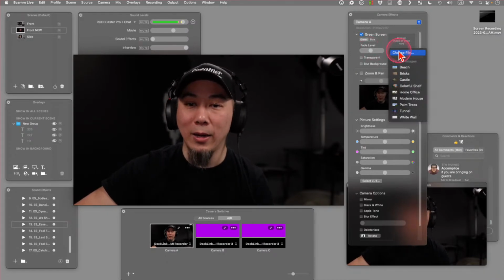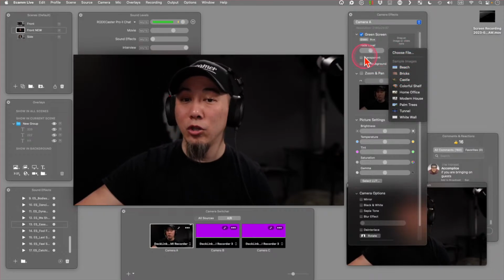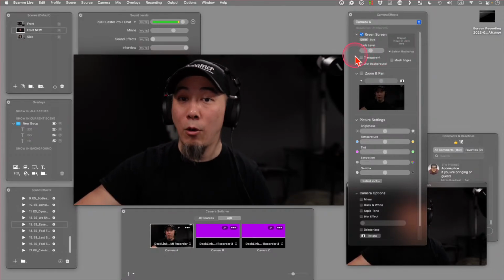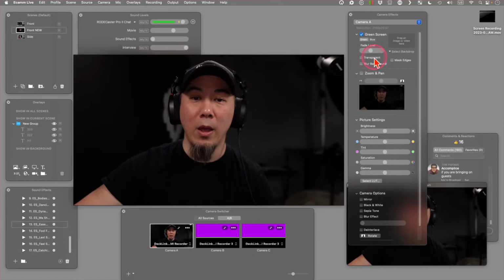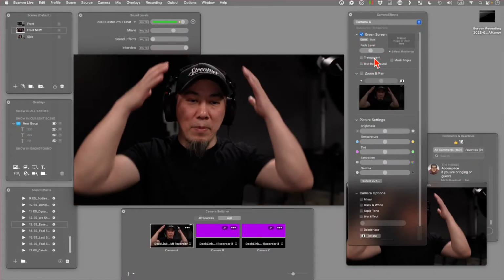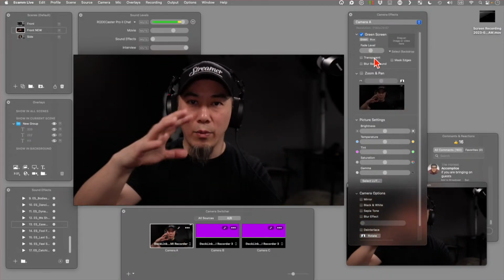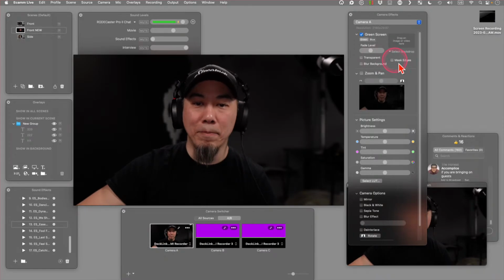I can use some different backdrops that are built into Ecamm, or choose my own video background file. Or I can make it go transparent, which allows me to have a floating Daniel on a video presentation or a PowerPoint presentation, things like that.